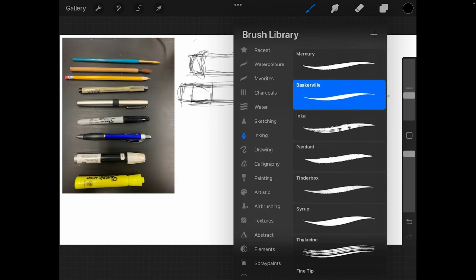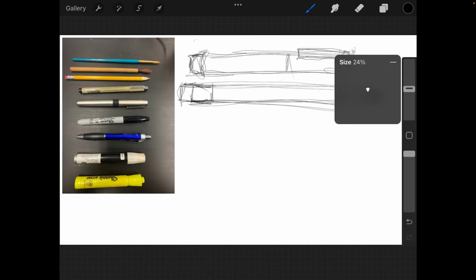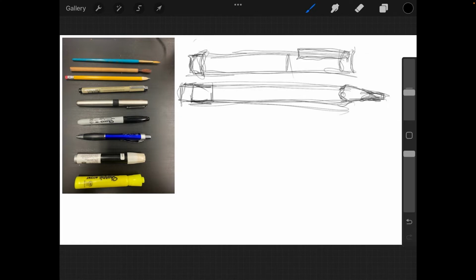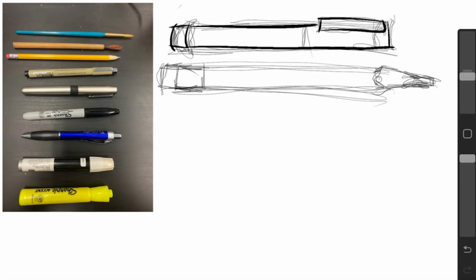So I'll give you an example of this with the capped pen here. I'm going to set this to around 20% or so. And I'll have full opacity. I'm going to use black here. And if I just draw like this, I get a pretty straight line. And so I can make very straight lines. I can make curved lines very easily. And a lot of stuff we do with the auto shape, you don't have to bother with. And so very quickly, I've just made a pen.